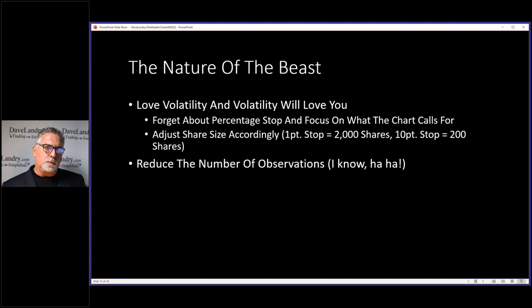But I have presentations where I show that trading less volatile stocks is actually more volatile on your portfolio, because every now and then one of those less volatile stocks will get whacked and you could have a lot more shares on. We know the nature of the beast, as there are certain people I deal with, my wife deals with, and they're a pain in the ass, don't get me wrong, but as I often tell my wife, and she often tells me now, stealing my line, they never break character. So you know what you're dealing with.